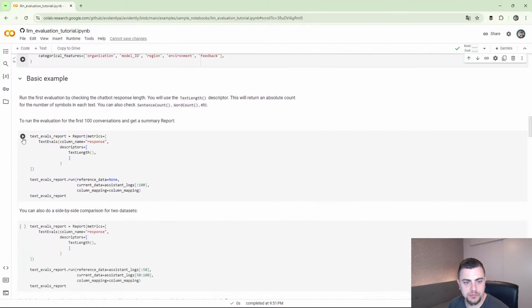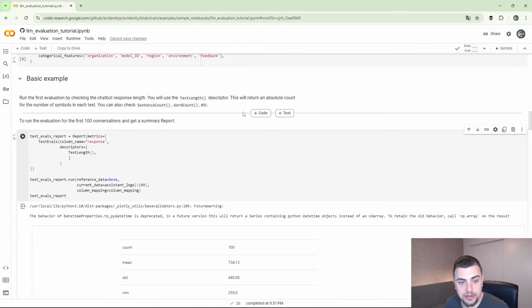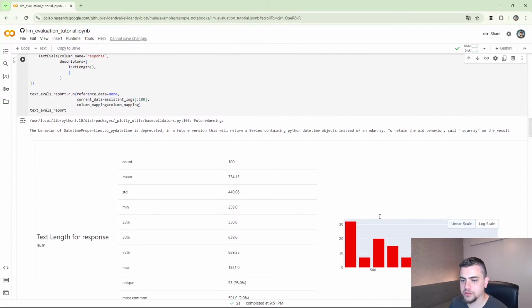Basic example. Yeah, that's where we left off. And it magically creates that. It also has this future warning: the behavior of datetime properties to PyDatetime is deprecated. In a future version, this will return a series containing Python datetime objects instead of an ND array. To retain the old behavior, call NP array on the result.